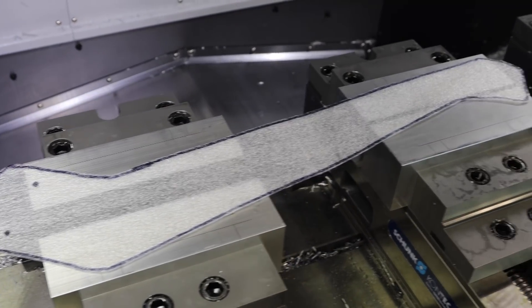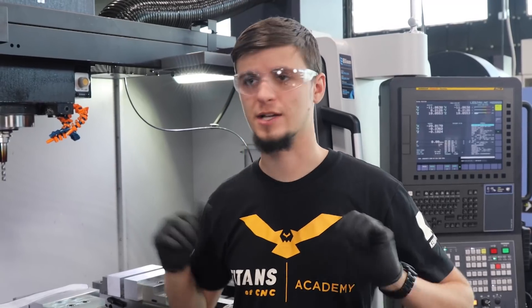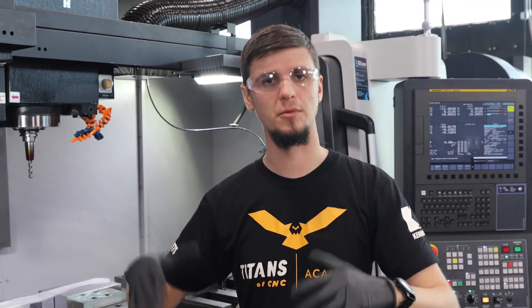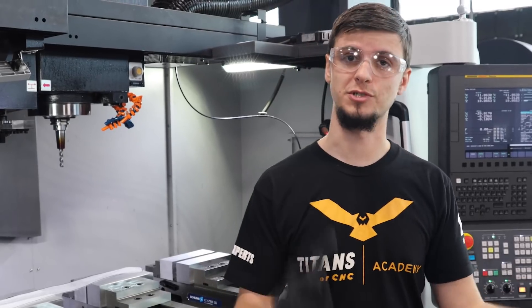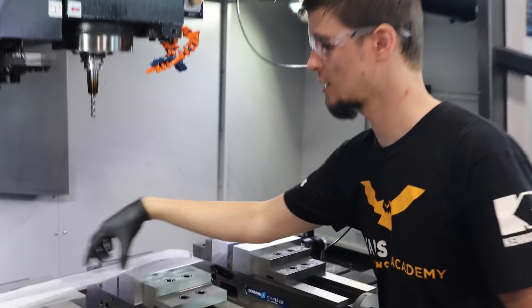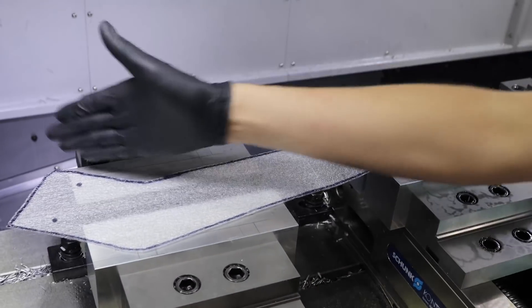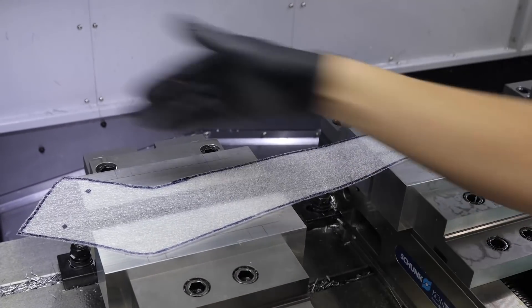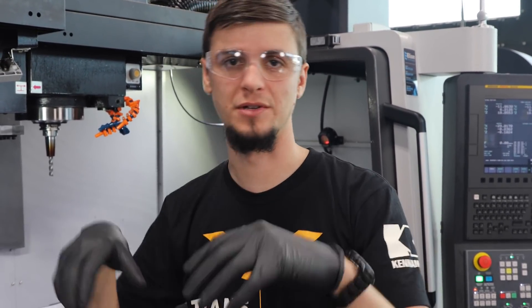When I did the first op I had it across three vices, and when I was doing the jaws and my op bead I was planning on flipping it over to make my jaws. But the more I looked at it and moved my template around, I actually think it's going to be better going with just two vices, and I'm going to cut my soft jaw pocket in this exact spot. It's nice because I still have this corner over here and the sharp edge on this side will be hanging off — which saves me having to make a modified program and saves me having to drill it or make a notch to make sure that piece properly fits my pocket.